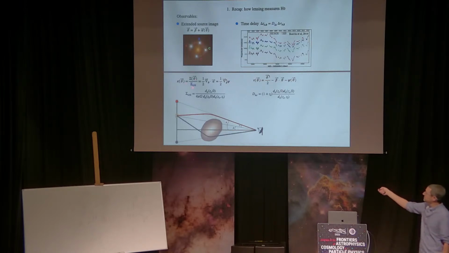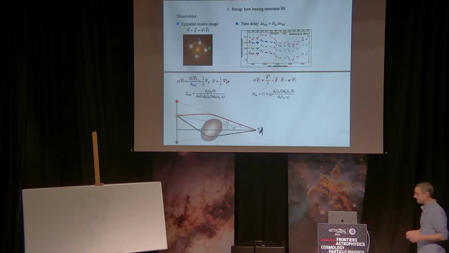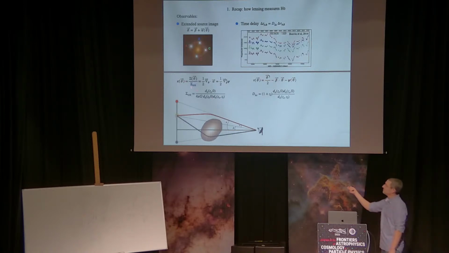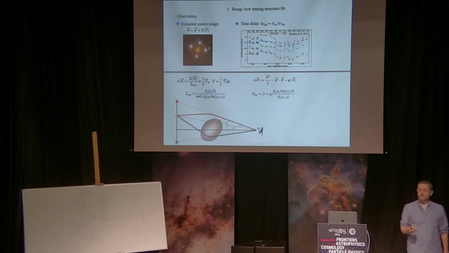And at the same time as you're looking for a model for kappa, you're looking for a model for beta, which is the presumed source position. It's this vector here. This is beta. It is unobservable by itself. It's part of the modeling. Bottom line, these objects, beta and psi, are dimensionless objects. If from the imaging you are able to convince yourself that you got kappa right, then you can get beta and psi. And with beta and psi, you get this dimensionless tau, the dimensionless time delay.